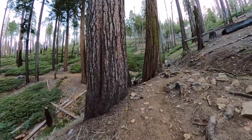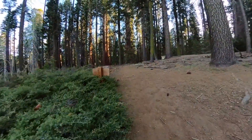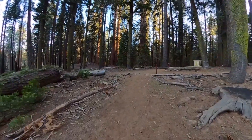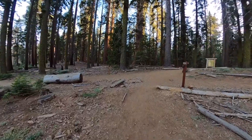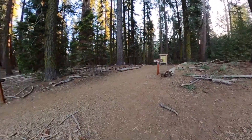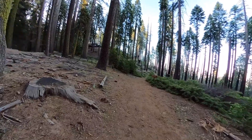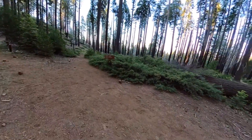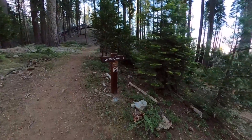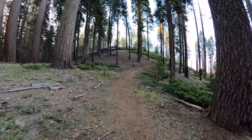After the climb, we're going to get to a big junction that we'll come back through later. There are five or six different trails here — it's close to the Galen Clark cabin. We're going to go to the telescope tree next. There are actually two ways to go, so we're going to go back a little bit. You can see the trail we came up, and we're going to go straight to the telescope tree. Going this way, we'll get some nice views down into the area we climbed up from. It's a little uphill but more gradual — not too bad.